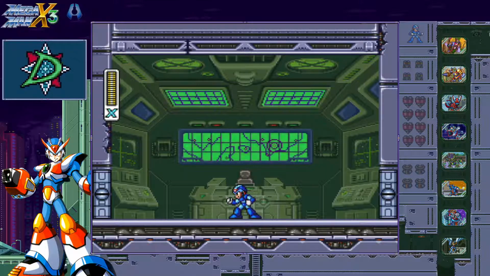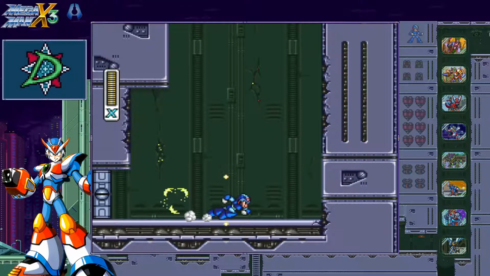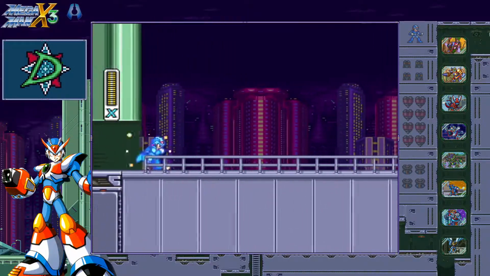Zero's like, man, I gotta save you. Why? Why couldn't you just be normal and actually fight things and not get caught every 2 seconds? Or let go of all your armor pieces and your health upgrades and your sub-tanks and all that every single game.